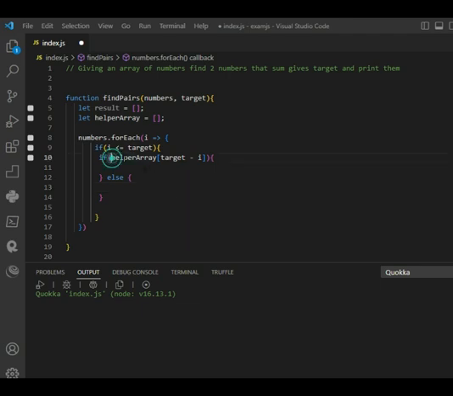This expression here checks if there exists a boolean value stored at the index target minus i within the helper array. This index corresponds to a number encountered earlier in the numbers array.